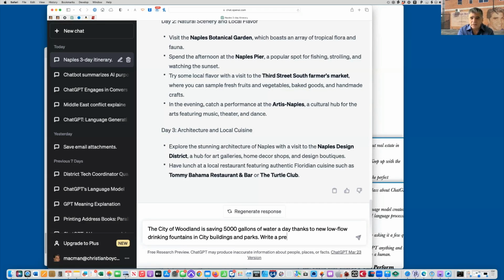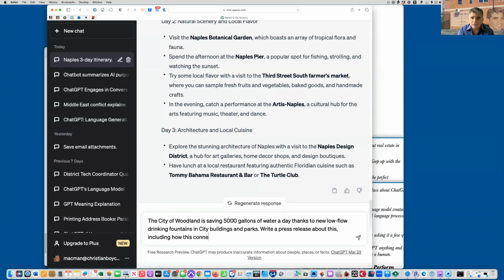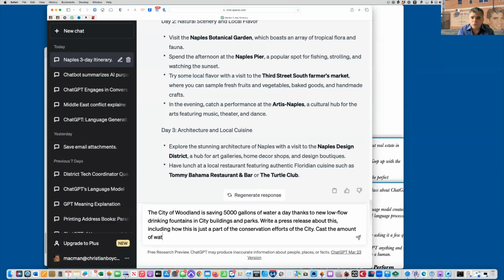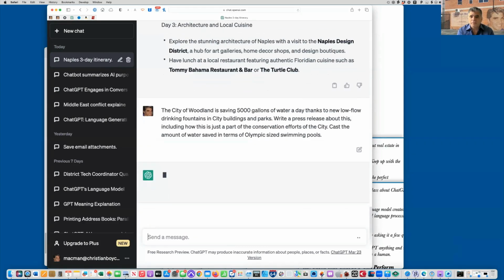Write a press release, including how this is a part of the conservation efforts of the city. Cast the amount of water saved in terms of Olympic-sized swimming pools, because no one knows how many gallons is 5,000 gallons. So I say this: they're going to write a press release for me. Now, there it goes.